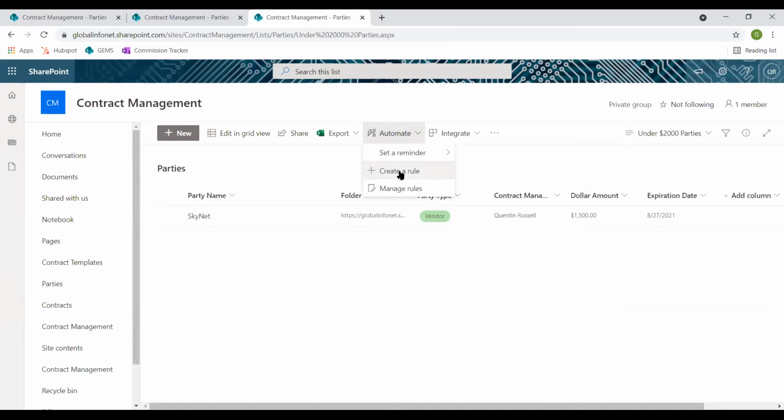But then you can also create a series of different custom rules. So you can have things like, well, if a dollar amount for a contract is greater than this, email this person in the organization so that they can make sure to track that. If a dollar amount is equal to this, create a task for this person that tells them to do this, all of that fun stuff.